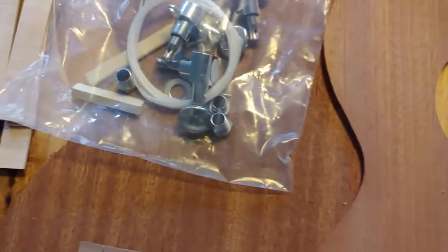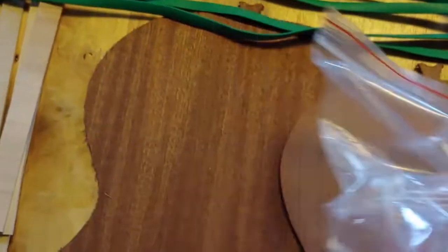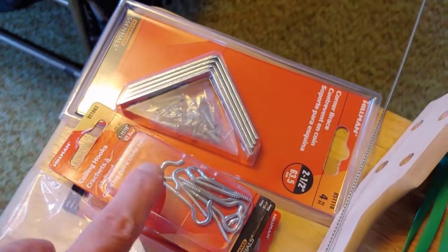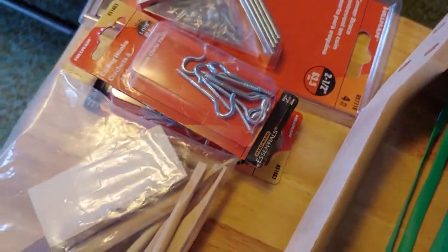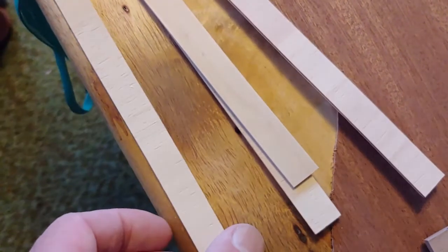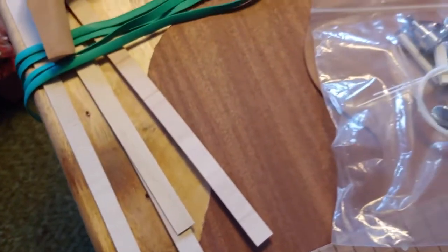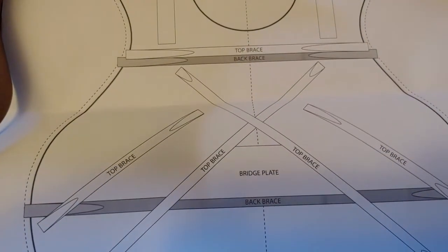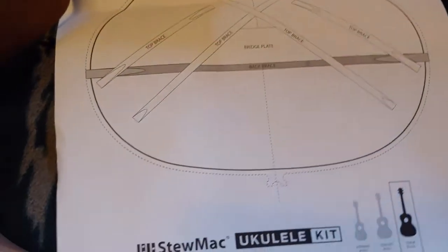your mahogany front, and then it's like a plywood back and sides. I'll show you the sides in a second. These are so I could make a jig with. And then here's all your bracings, and also more bracings for the inside. Here is a paper template that shows you where on the front and back the bracing will go.